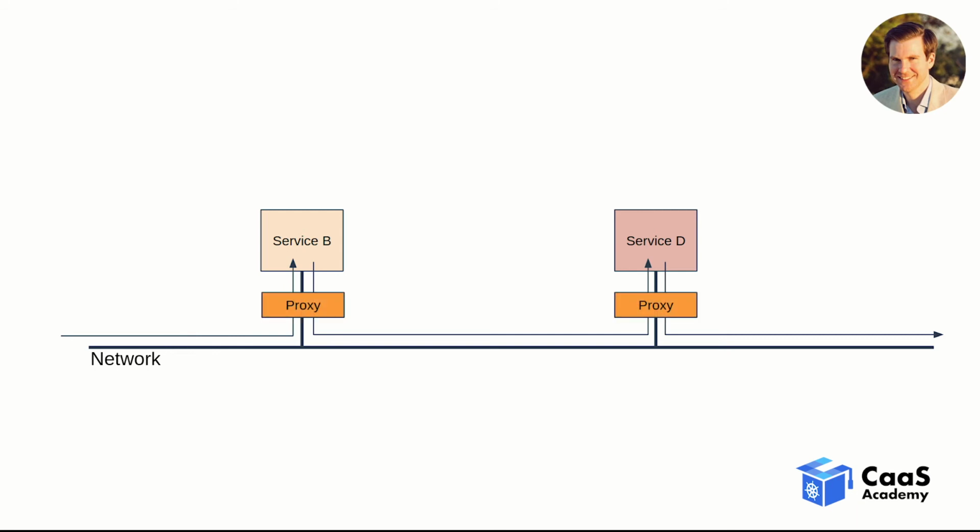In a service mesh, what we do is we delegate all of that information about using the network to a proxy that is running next to that service. So all of the network interactions are to the proxy. So the service never talks directly across the network. It talks to its local proxy. And the proxies are the ones that talk across the network. And they talk not to other services, they talk to other proxies. So you get this proxy-to-proxy communication, and then the services talk with their local proxy.